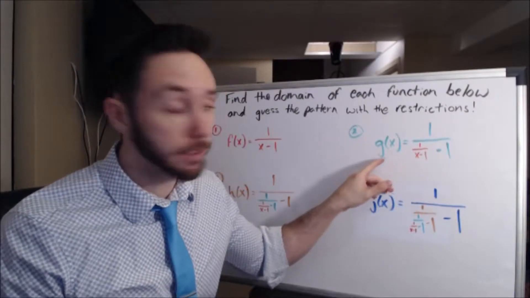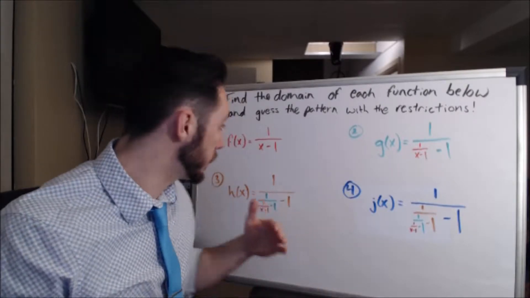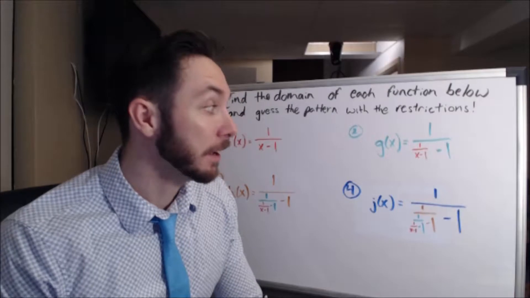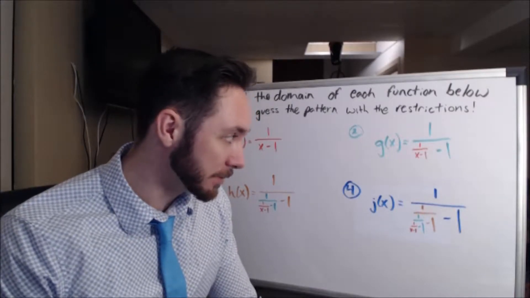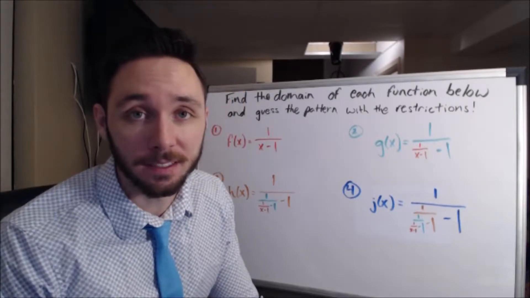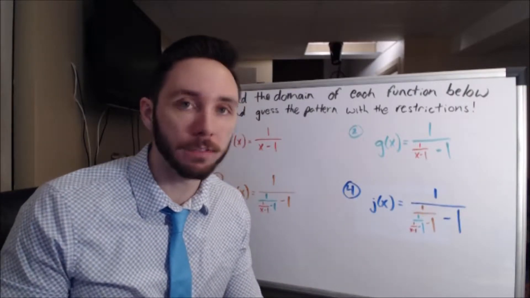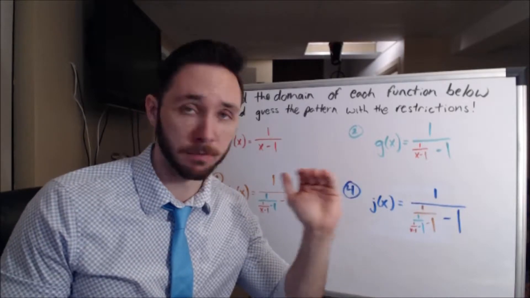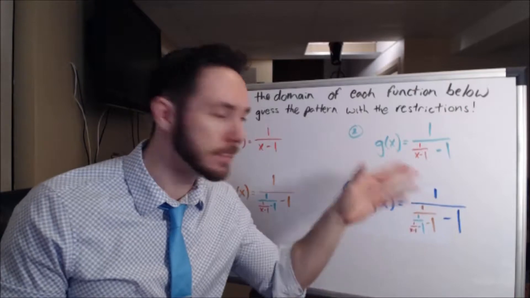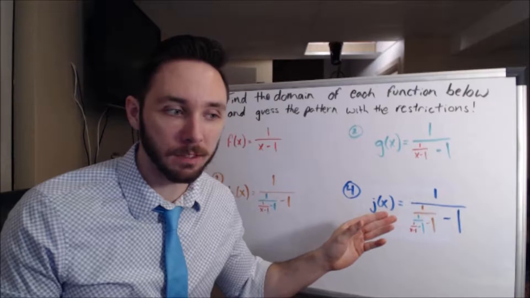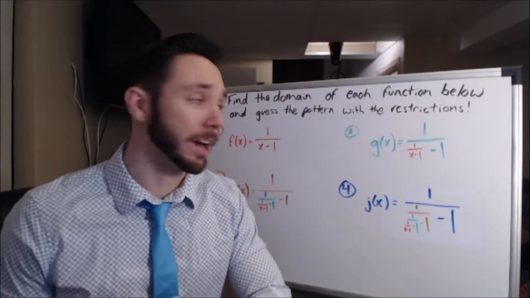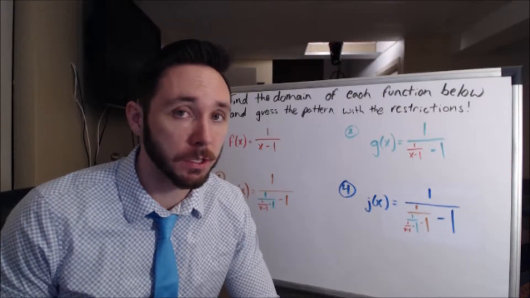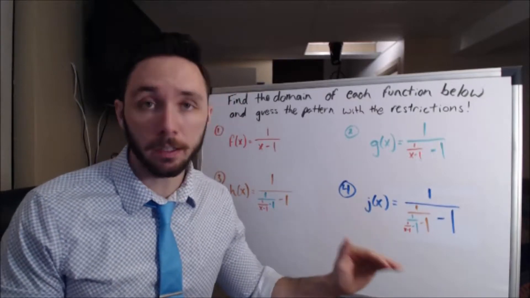The idea is actually quite simple — you just take f(x) and stick it into place here, so really g(x) is 1 over f(x) minus 1. This idea keeps going and going. So h(x) is 1 over 1 over 1 over x minus 1, minus 1, minus 1. And j(x) adds yet another layer. It has this 12 Days of Christmas-like effect — a fraction in a fraction in a fraction. This concept is called a continued fraction if you want to look further into that.